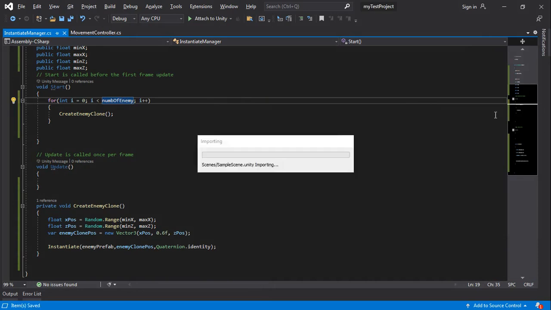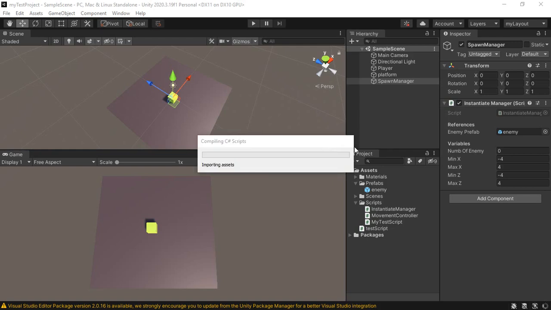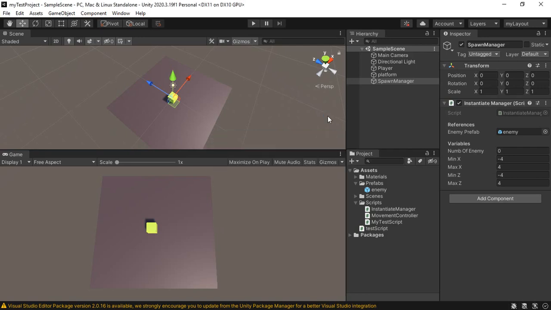So now hopefully, number of enemies, let's put that at 5.